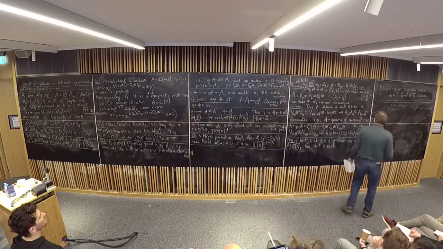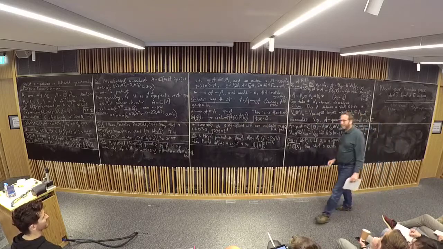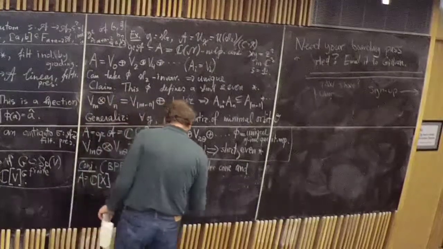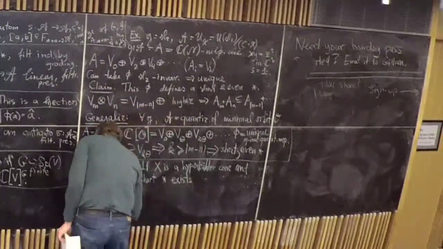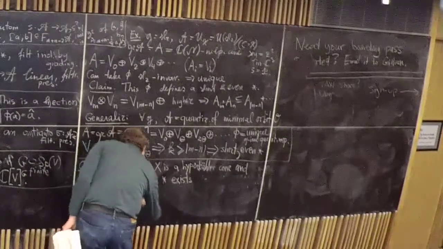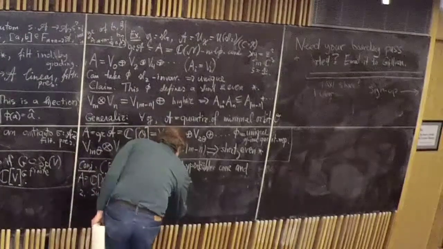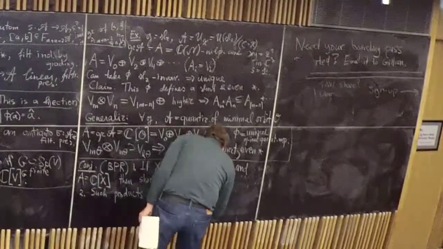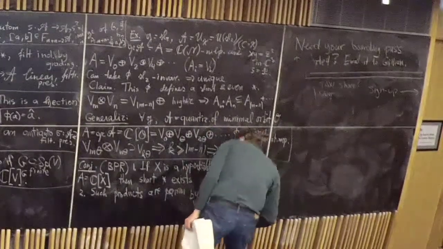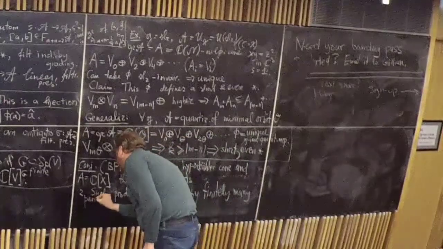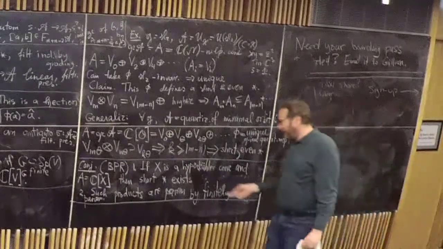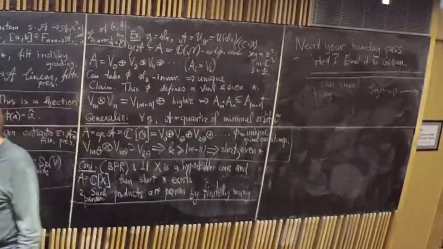What do you mean by hyper-Kahler cone? Yes, exactly. I will say what I do. It is something that's not very well defined, but I'll say it. So this exists. And the second thing is that such products are parameterized by finitely many parameters. In other words, there is a moduli space of such products which is finite dimensional.